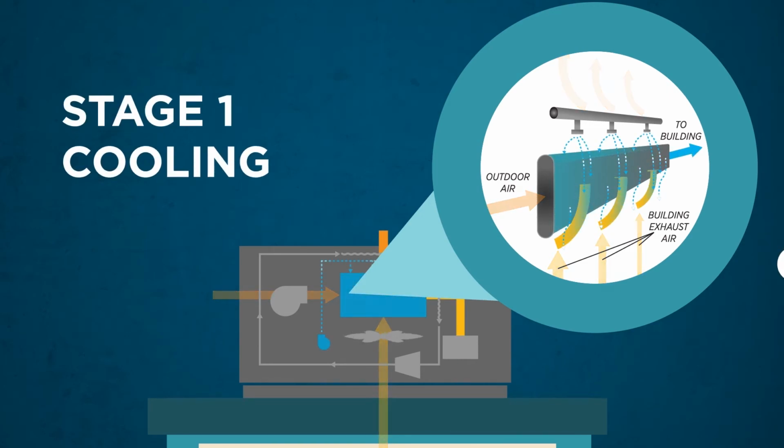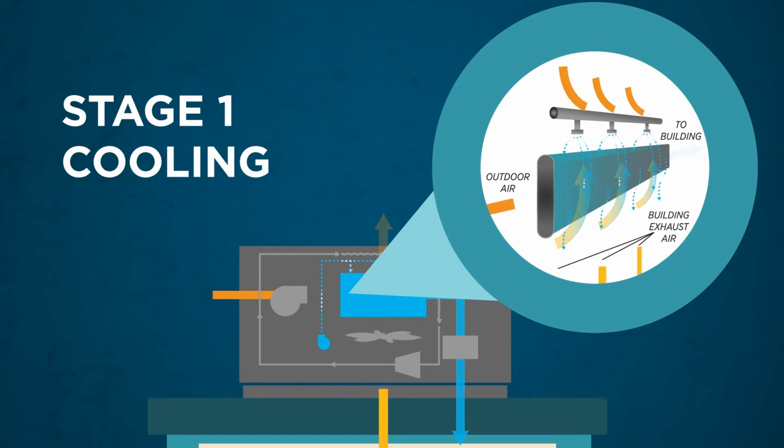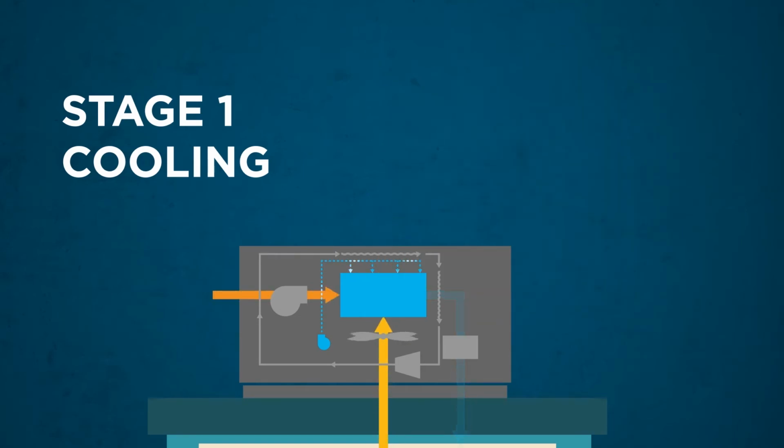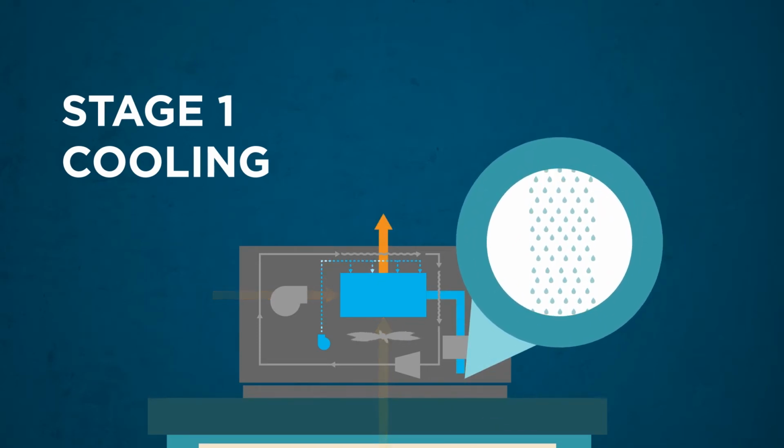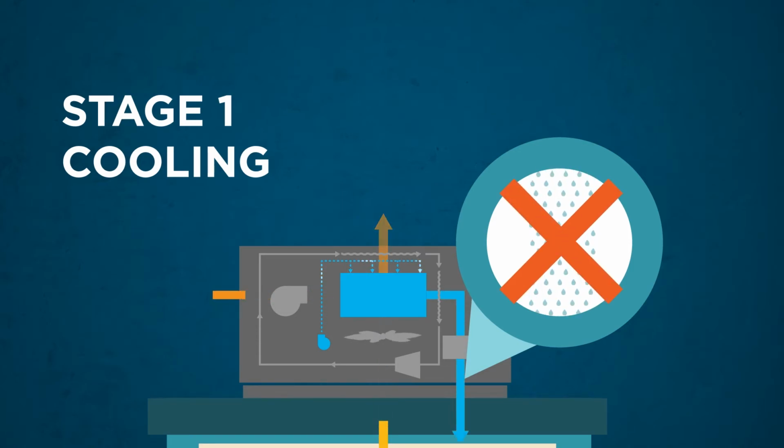In Stage 1 cooling mode, the indirect evaporative cooling process is activated. The EPX supplies water to the exhaust air channels, increasing the amount of heat transferred between the exhaust and supply air streams. This reduces the temperature of the air supplied to the building. The exhaust and supply air channels allow heat, but not water, to transfer between them. The humidity produced by the evaporative cooling process is exhausted outdoors so that no moisture is added to the building.